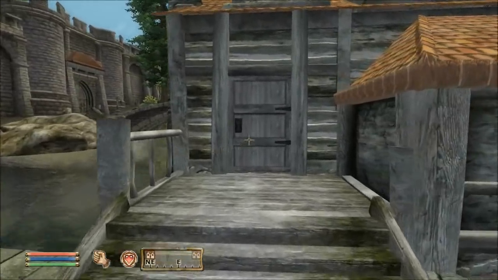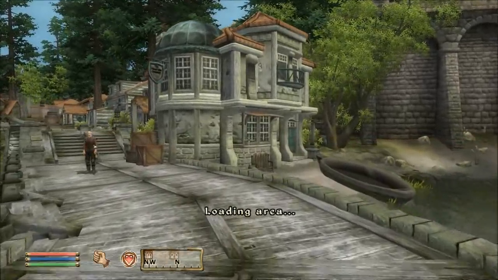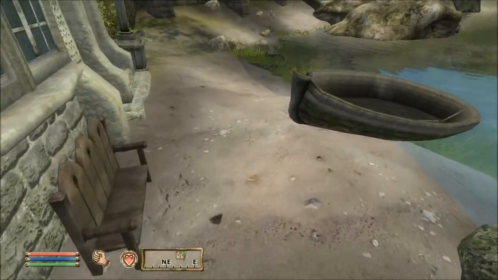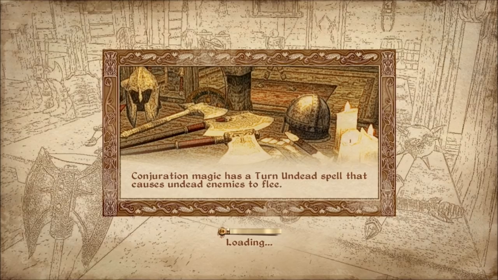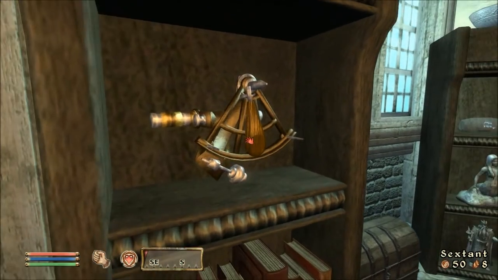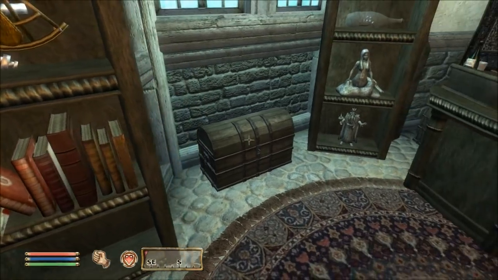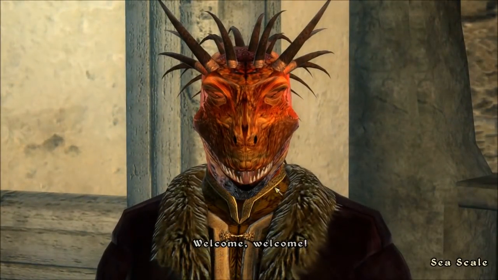Now then, what's this place? Harborside Southern Warehouse. What's this? Idris is pretty curious and explorative, just going around checking out what all these places are. Anvil Ship Company, eh? What's in here? A lot of this is really new to me, I've not explored this. Sextant, 50 gold it's worth. I wonder if it does anything. Handbell. Three books. Hello there, Sea Scale. Welcome, welcome.